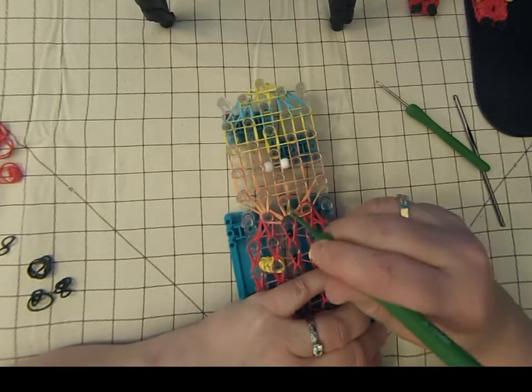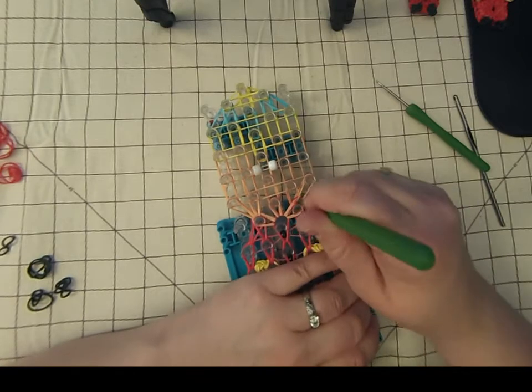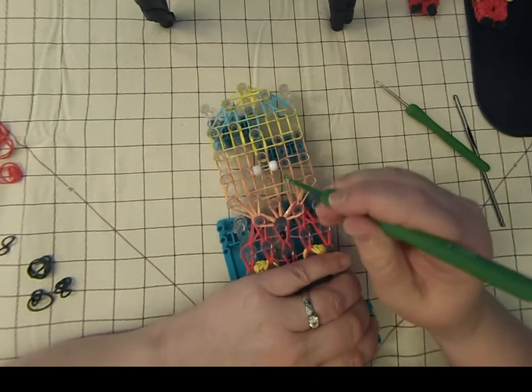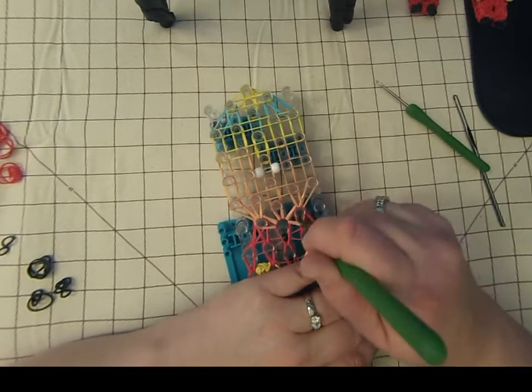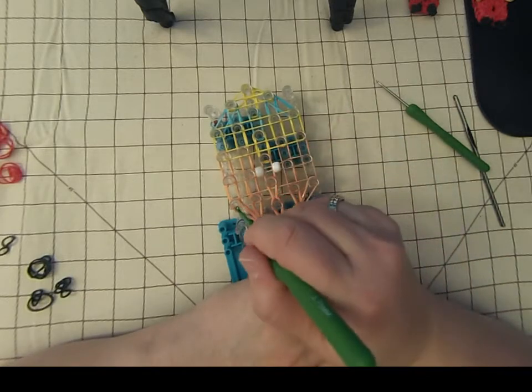I have moved to using metal crochet hooks because I found the pressure that is on the bands and on the hook, the plastic hooks, was just too much and they were breaking, and that was not good for my blood pressure or my language skills.